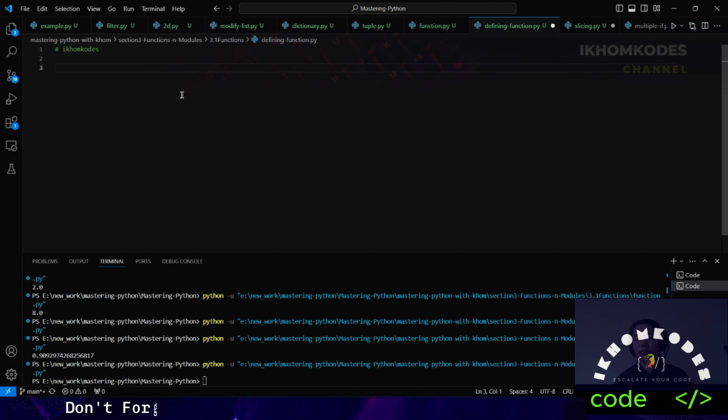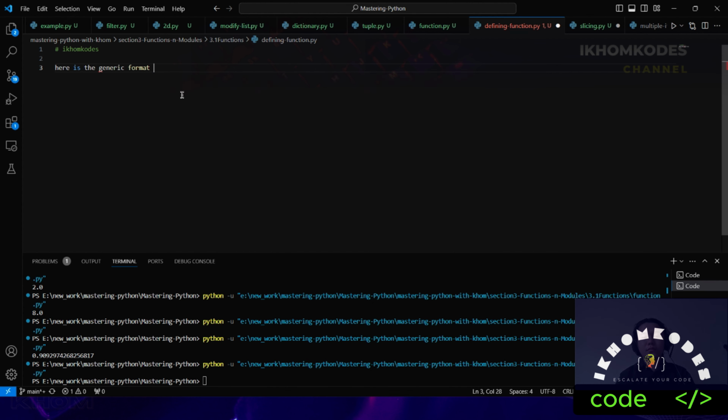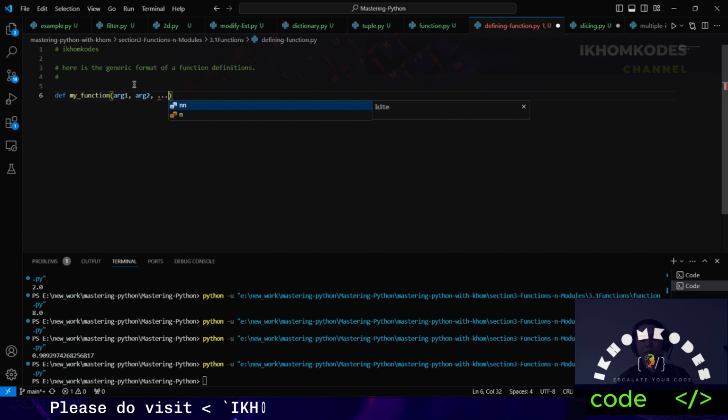Let me give you a generic format of a function definition. Let's dive in and see how the generic format of a function looks. So: def my_function, argument 1, argument 2, and so on, with a colon. This is just a simple format.